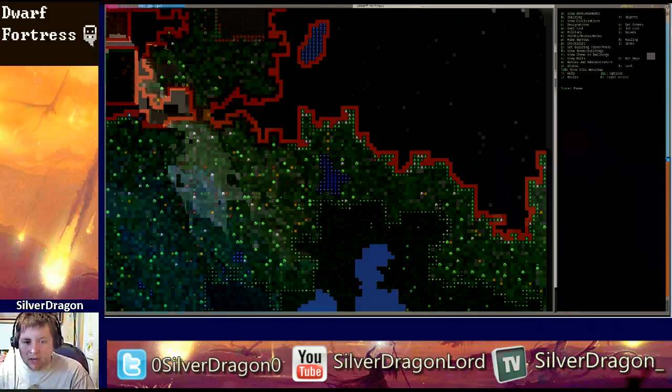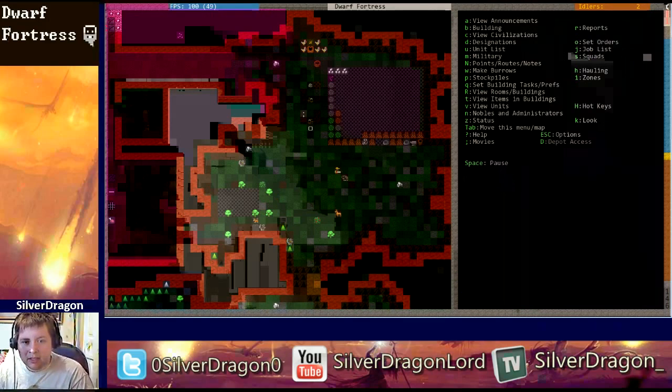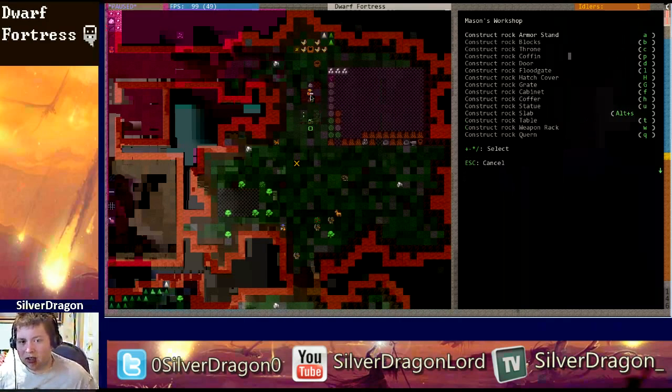I'm gonna zoom in on him a bit. Whoa, that's the wrong way. Okay, this is as good as I can zoom in. So he's going to take the log, he's going to take it to his carpenter's workshop, and he's now finally going to start constructing the actual.